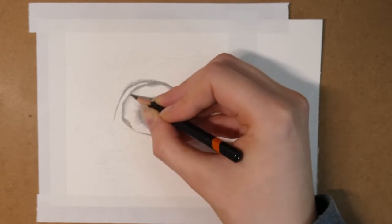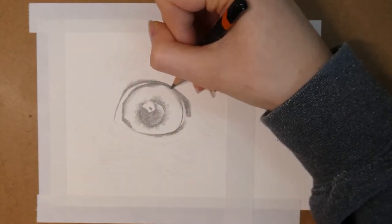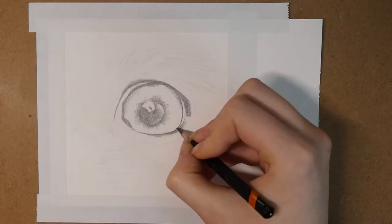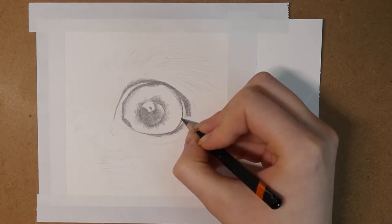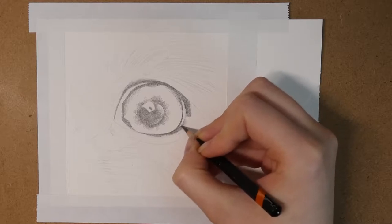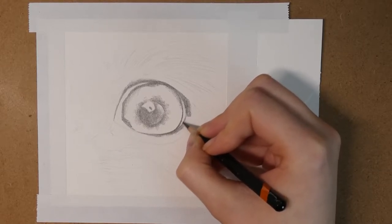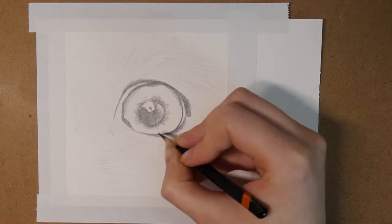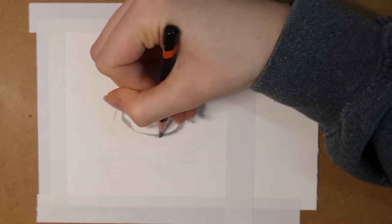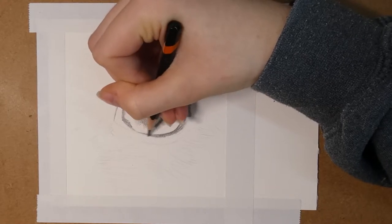At some point soon I'm going to do an updated art room tour, because my art room's completely changed obviously since I've moved, and it's nearly finished really. I've just got to buy a shelf to go on the wall so I can put my varnishes and things like that on so they're out the way. But other than that, quite organised now actually. It's really nice and cosy in here.